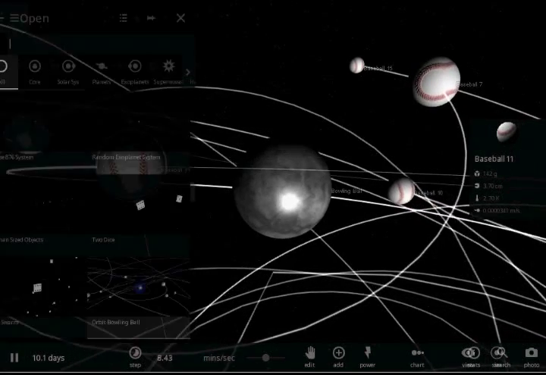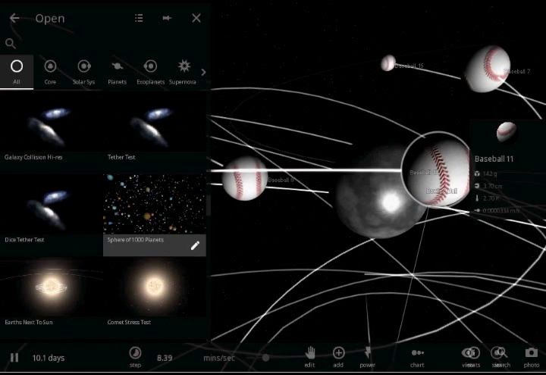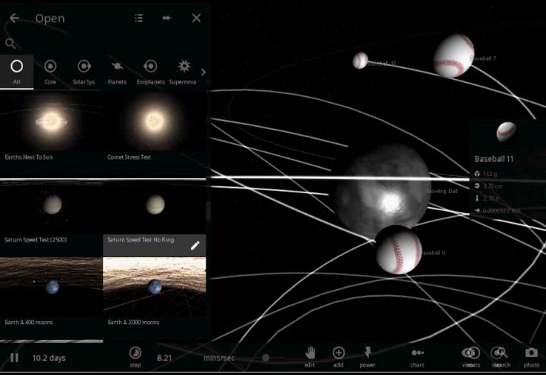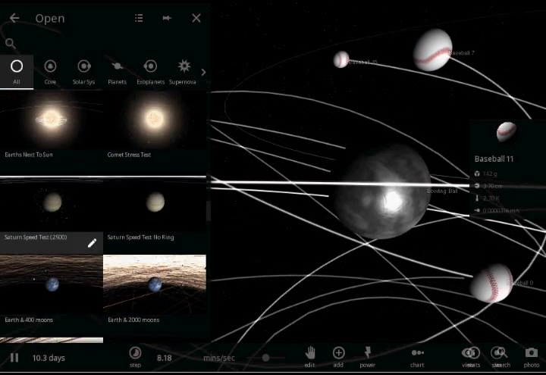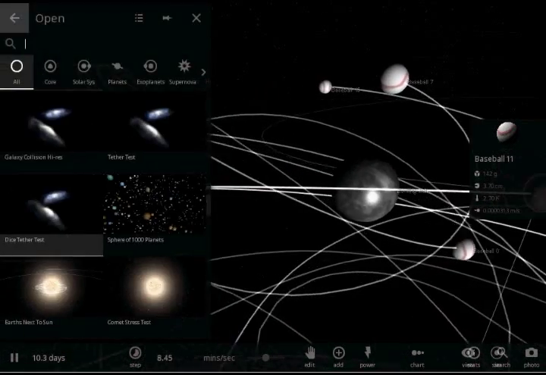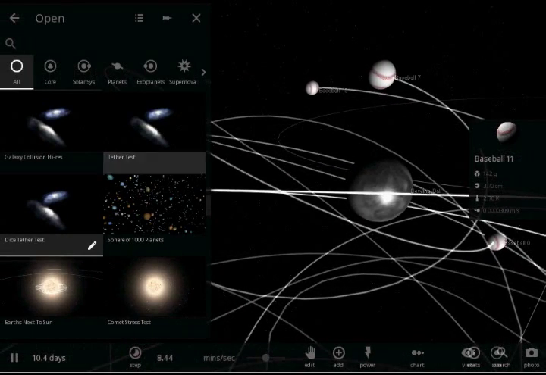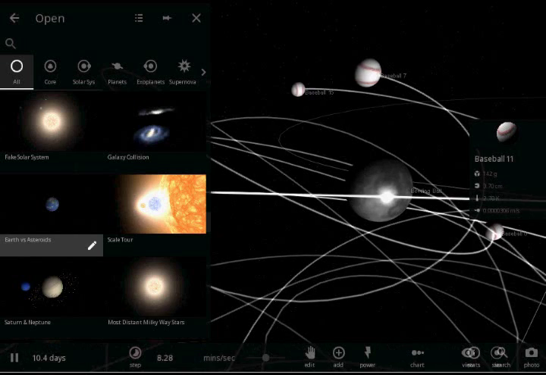Play some baseball. What else we have? A shadow test? No, and I don't think I'm gonna do that. Tether test? Dice tether test? A sphere of 1,000 planets? I don't think I want to see what that is, because that's just gonna lag the game a lot. Okay, really? Earth and 5,000 moons? No thank you. What about dice tether test? What? That didn't even... It's not loading. Okay. The dice tether test is not loading. Is there something else we can load here?